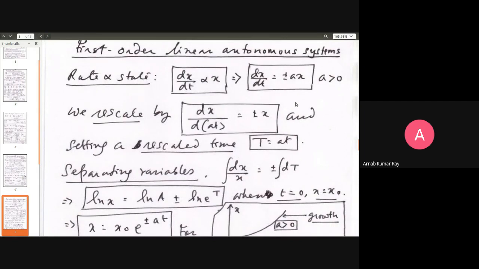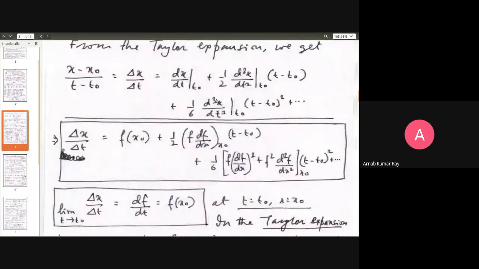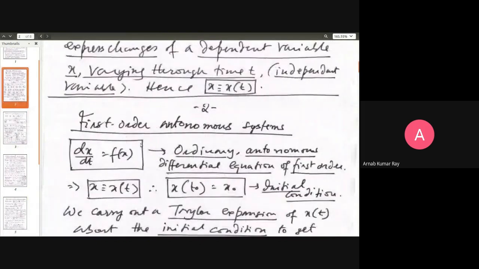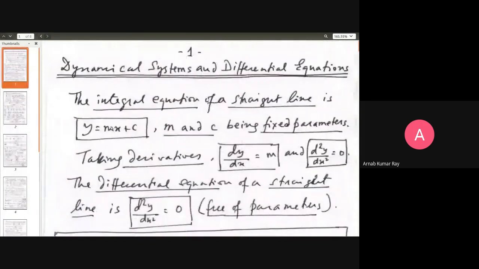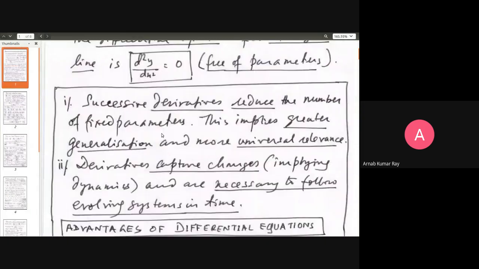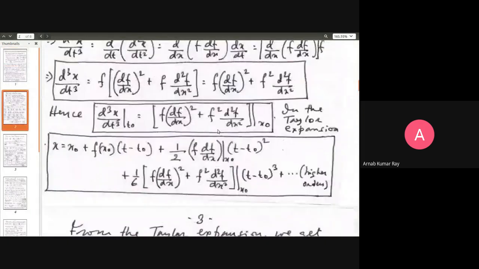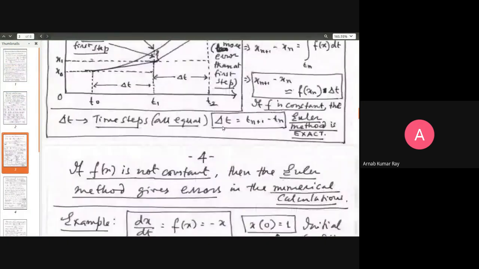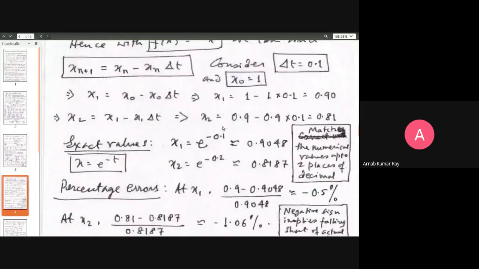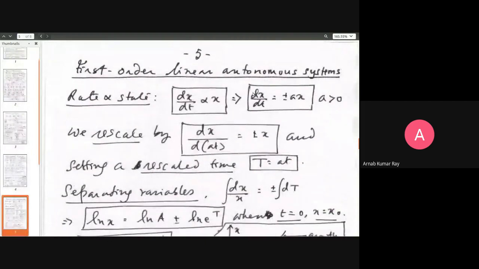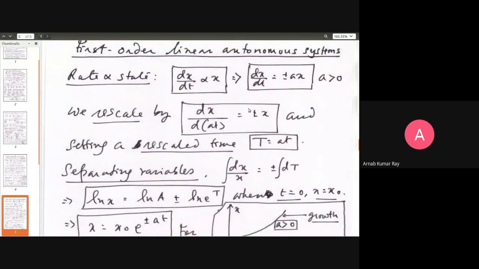When we say linear differential equation, it is different from the equation of a straight line. This is the equation of a straight line. But when I say dx/dt is equal to ax plus b, the outcome will not be a straight line solution. We just say that the differential equation dx/dt has a linear form, a linear autonomous form. Okay. I'm just introducing a few things.